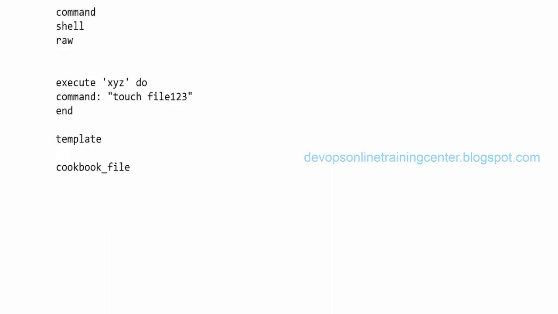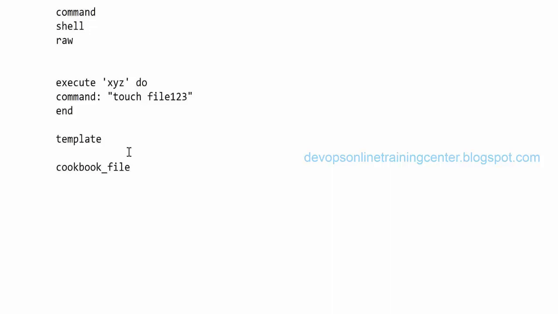I can modify that file on the server itself, copy the same file, and restart SSH, right? This is for text files. The template module is for copying text files from source to destination. Cookbook_file is for copying non-text files.